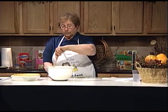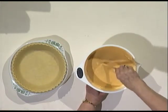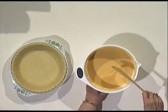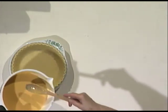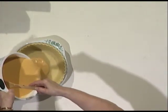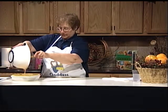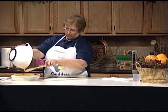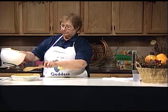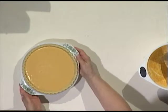Well, it looks like a great consistency, and it looks like we're ready to pour it into our pie crust, and into the oven it will go. So let's get it right into here. Nice and smooth. And it's going to go into the oven for approximately 55 to 60 minutes.